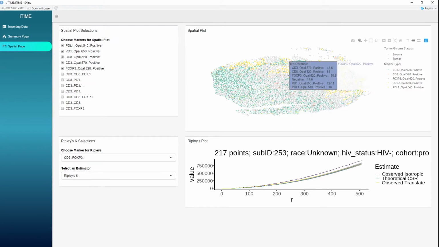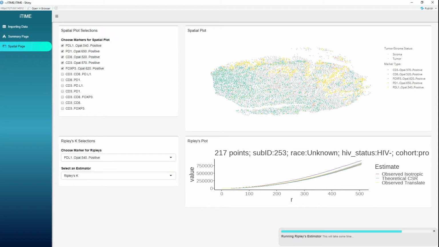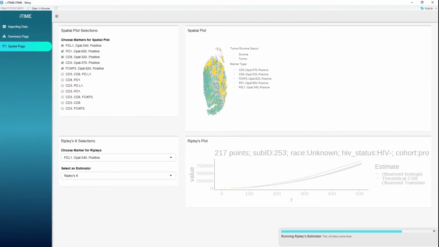But on the top here, we can see we have the different markers. So initially we have selected just the single markers. We can see PDL1 is in yellow. It's really difficult to see the small dot, but you can see the distribution on top. So if on the bottom we want to look at PDL1 to see whether or not there is clustering for it, and I don't know, there's a lot of cells, so this might take a while too. Yeah, it's going to take a really long time.